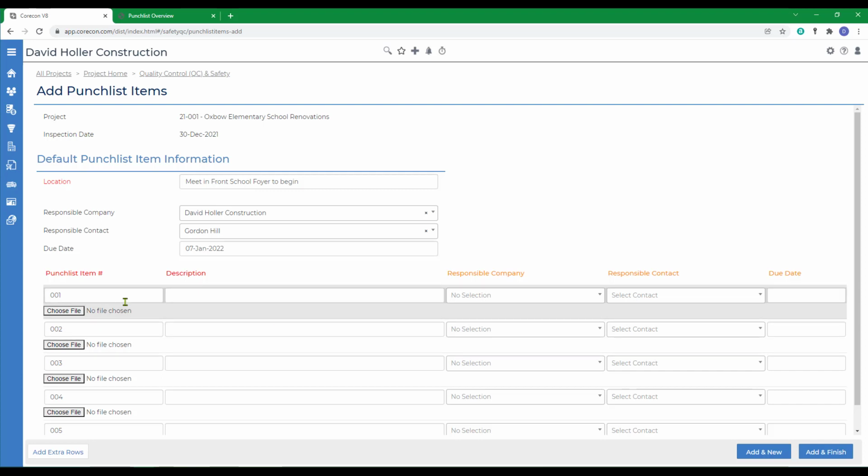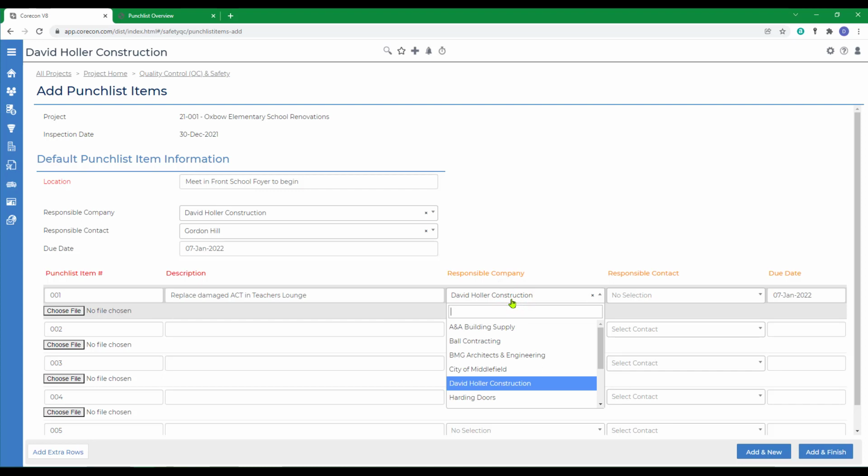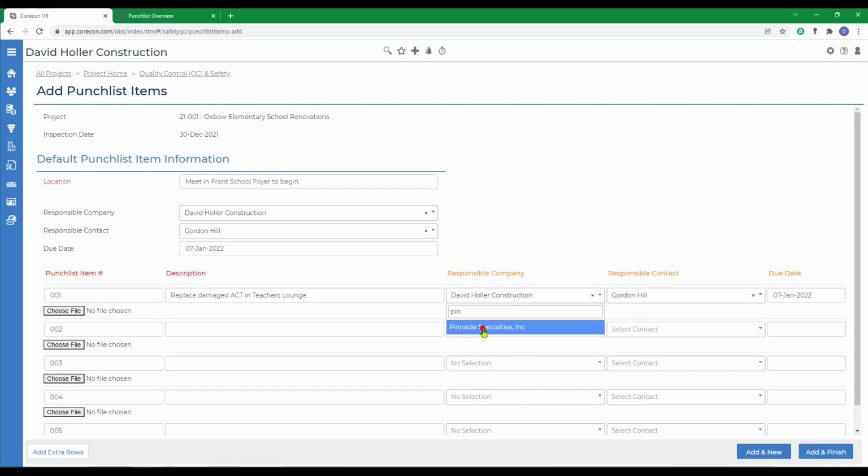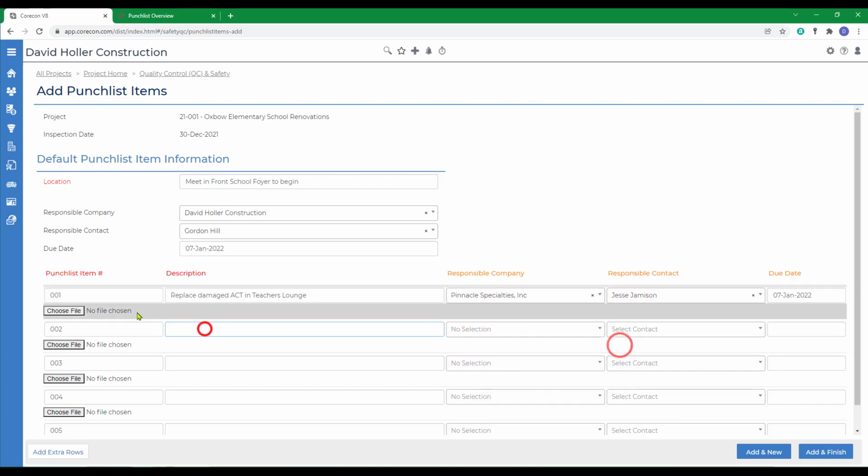These are default settings. Item number 1. We'll assign a responsible company for this line item. Note that we can also upload a file, or this could also be a photo.